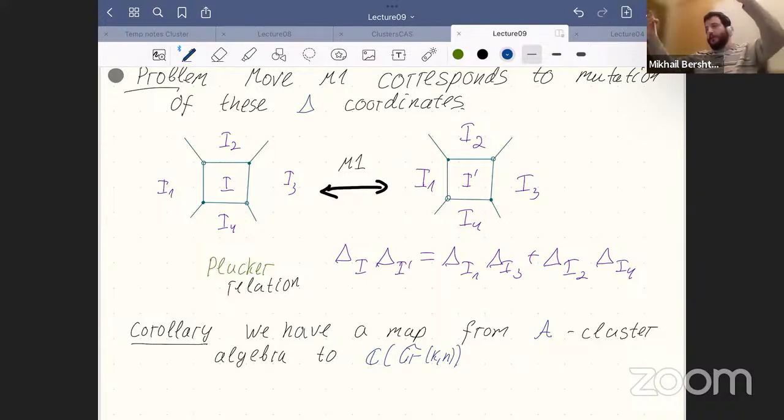We can take any Plybig graph which corresponds to Grassmann permutation, assign to face variables minors, and it actually doesn't depend on the choice of the initial Plybig graph, because any two Plybig graphs are related by mutations, by the Postnikov theorem. And this mutation in terms of cluster variable corresponds exactly to mutation in terms of the Grassmann variables.